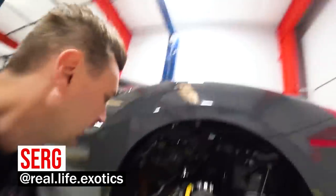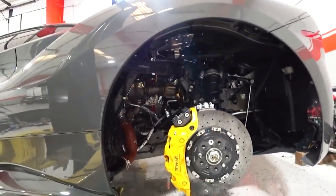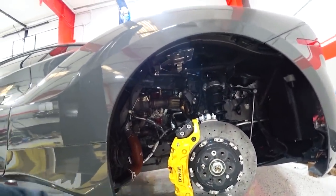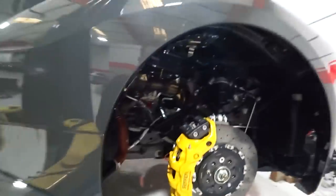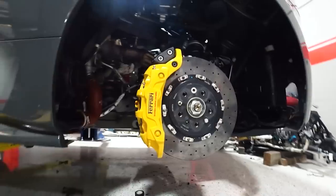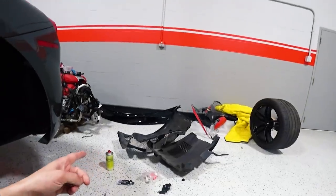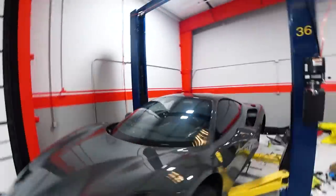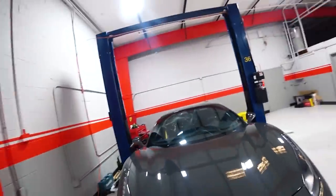I just installed the brake caliper I painted by myself and I put in the Ferrari Brembo ceramic logo, so it looks clean, looks like original. I double checked everything and I'm gonna put in the fender liners. After that we're gonna drop off the car to the dealer — he's gonna reprogram the key. And another thing, we have to put in the new windshield; the guy is coming to install it, he's gonna be here about three minutes.